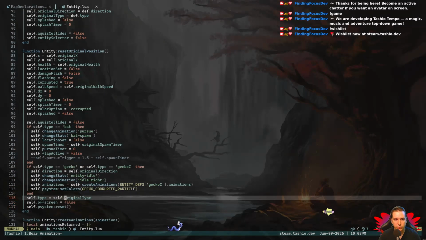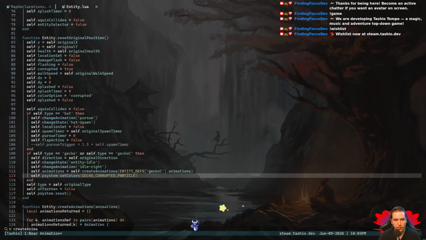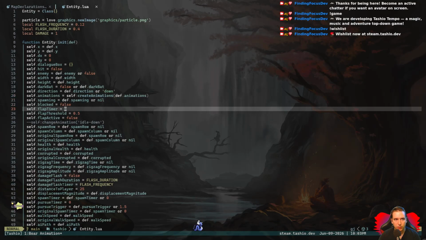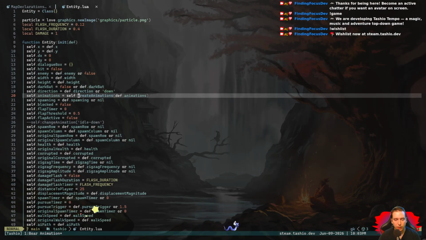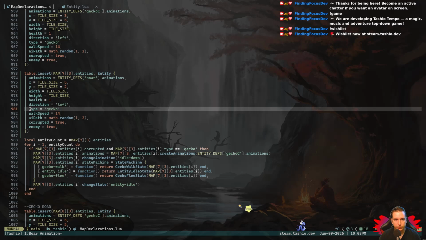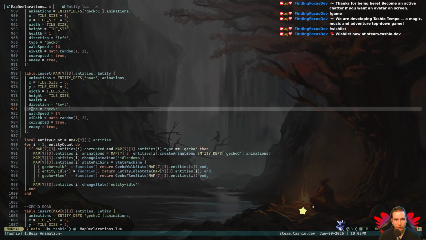We want to find where we're doing this create animations, where we're actually running it, which is right here. We create animations based on our defined animations from our entity init. Okay, so why are we still seeing gecko is what I want to know. If we give ourselves a boar animation but type gecko. So let's say, you know what, we're a type boar, but the boar needs a state machine. See, this is really kind of strange.